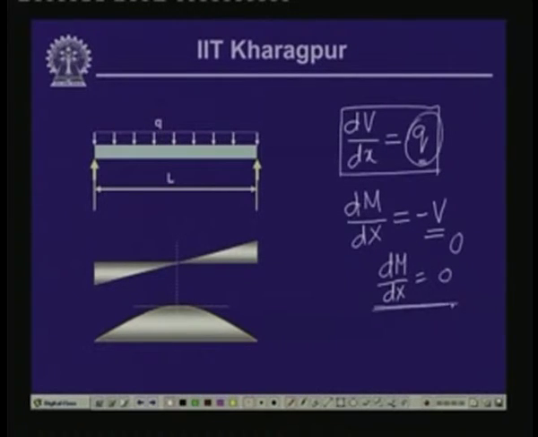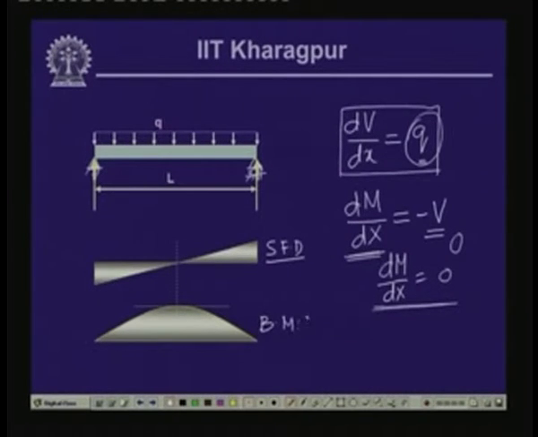Now, the question posed here is the other way around: if dM/dx is 0, what then? We have this particular problem we had solved last time, wherein a simply supported beam, one end is on a hinge support, the other end is on a roller support, and this beam is subjected to a uniformly distributed load. Then what will be the shear force and the bending moment diagram? And we had looked into how to plot them, and the shear force diagram and the bending moment diagram are as shown over here. This is the shear force diagram and this is the bending moment diagram.